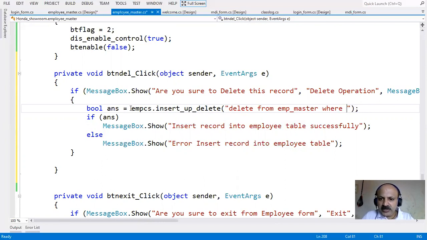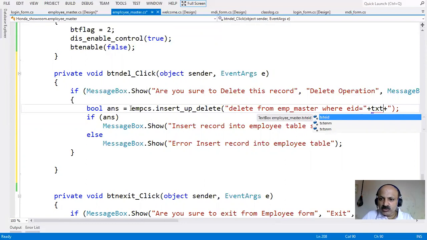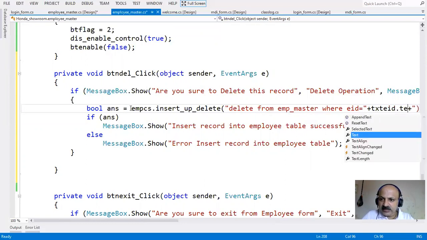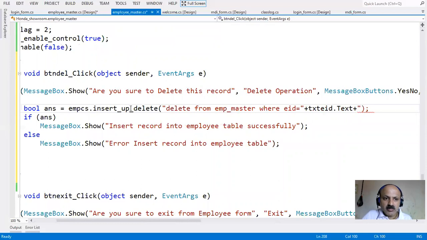Delete from emp_master where our eid, our original field employee id, equals, and that is a numeric field, so no single quote or double quote required, and plus sign, and that is the textbox etxtid text to match, and that double quote, the double quote that started the query, so here you can end this query.